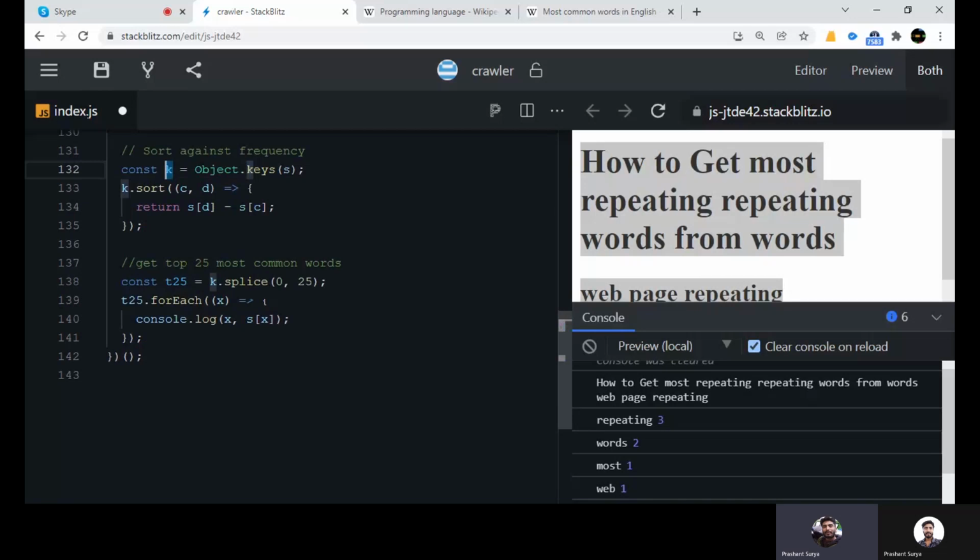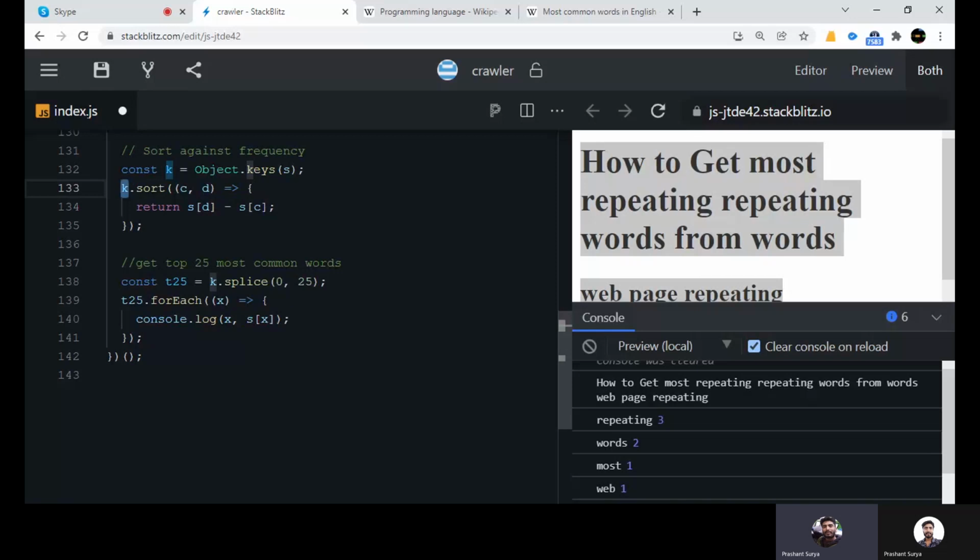For that, we have created the sort method, and inside that we are passing two values, c and d, and taking out their values from the record. Against the frequency we are sorting this, so we will get descending order. So we will just create the descending ordering of keys. Now this array will be sorted in descending order.